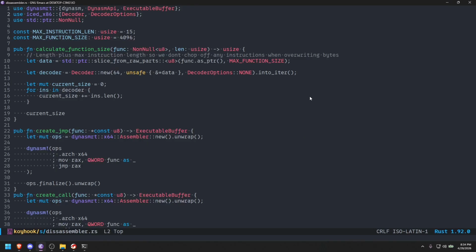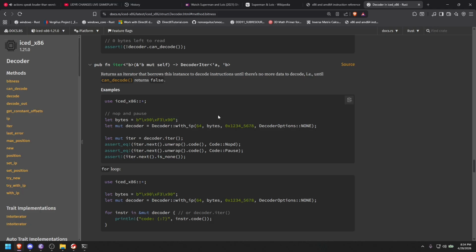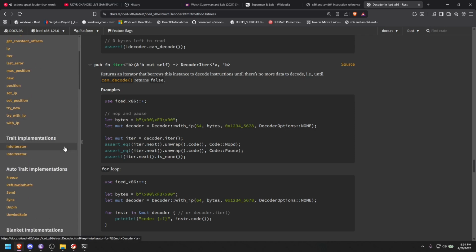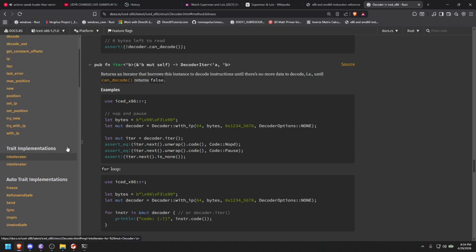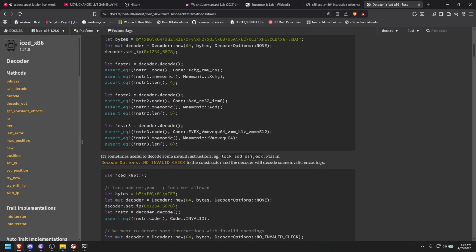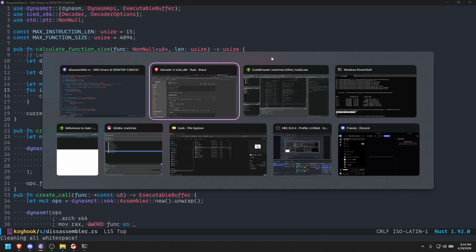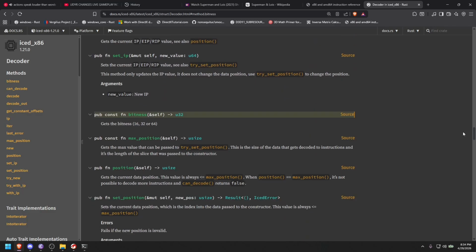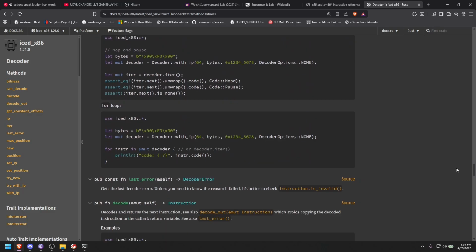So we need to call into iter. You can just call iter, apparently. I didn't realize that. So iter will return back instructions.